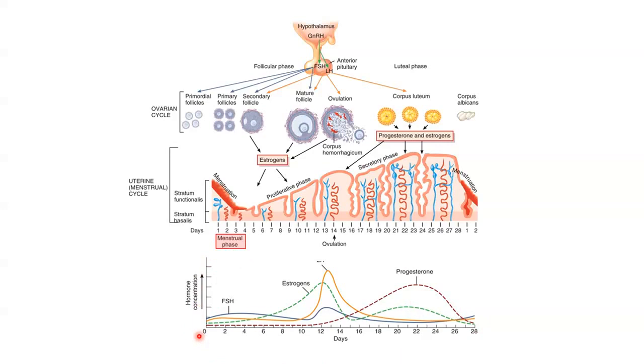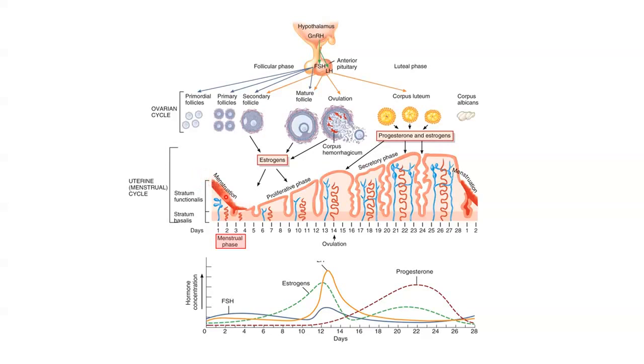So those declining levels of progesterone and estrogen will stimulate the release of prostaglandins, and that causes arterioles in the endometrium, and this image here is showing the endometrium, to actually constrict. As a result, the cells that they supply become oxygen deprived and they start to die. Eventually, the entire stratum functionalis, which is that very inner layer of the endometrium, will shed off. And so that's what we can see here.